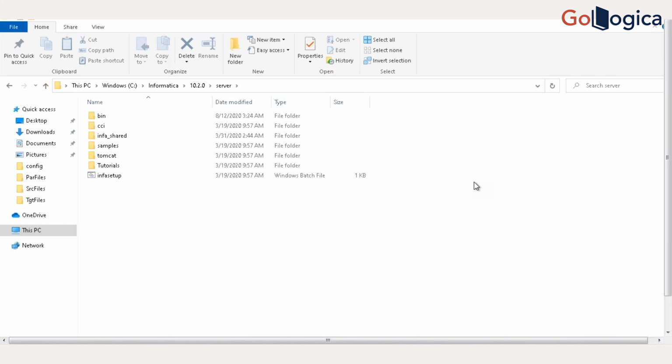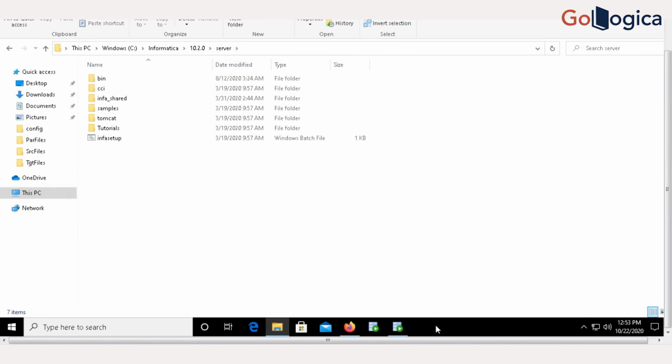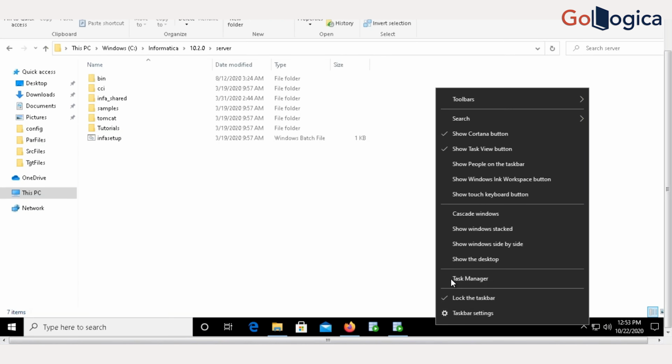No. I'm talking about, you installed Informatica in your personal system, in your laptop, right? You installed it for this course in your personal system, right? Now you shut down that laptop, you start it again. Does the Informatica service automatically start running, or do you have to go and manually run it from the task manager? It automatically starts.